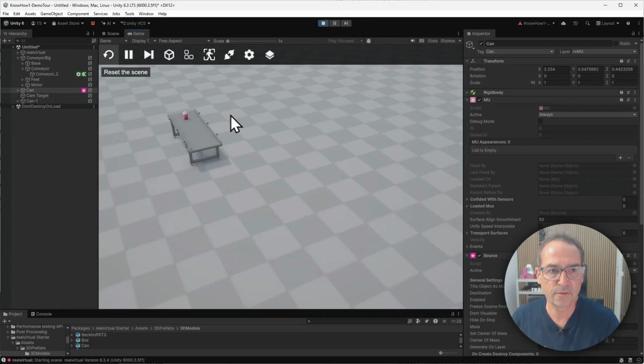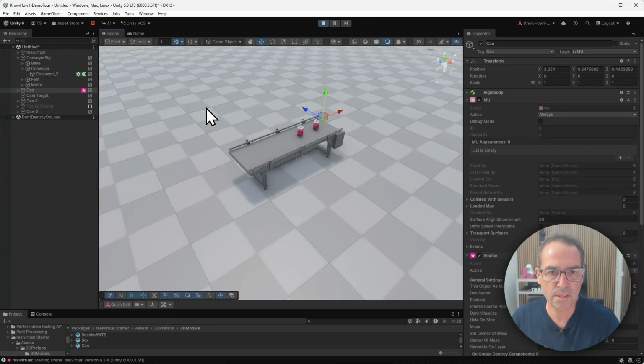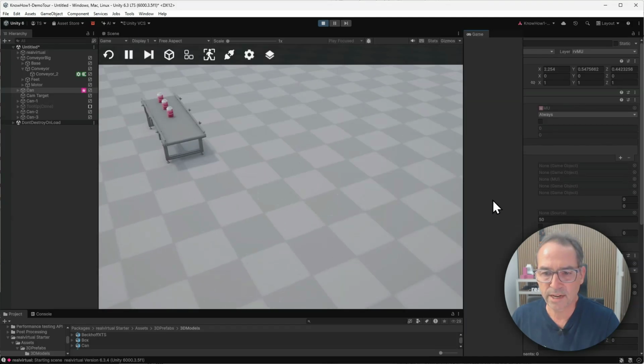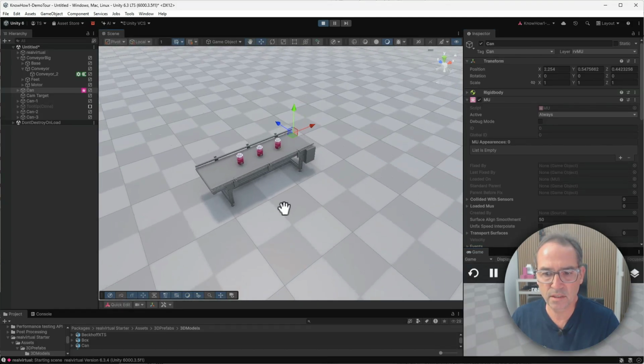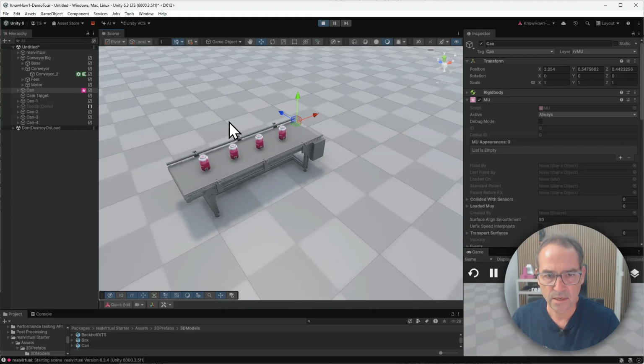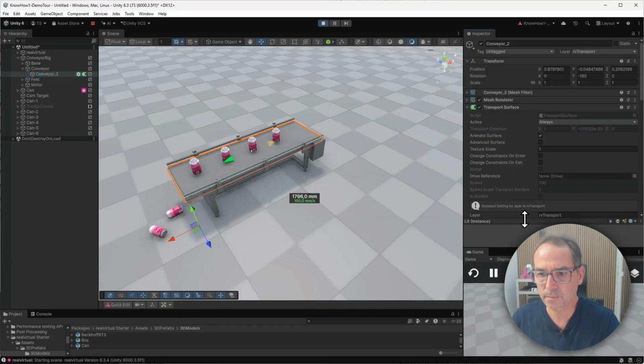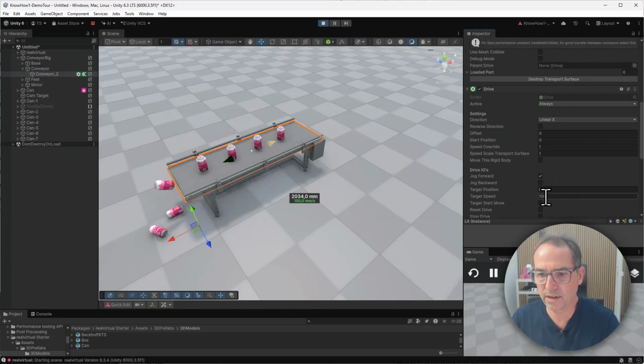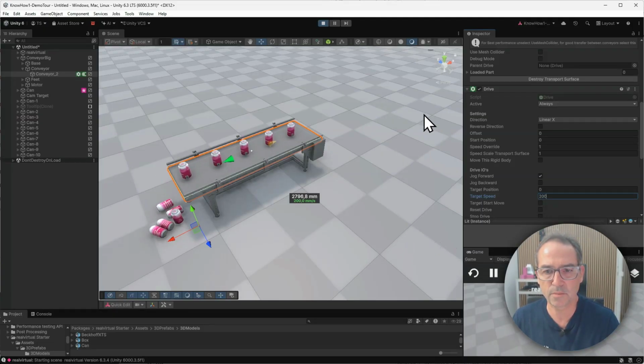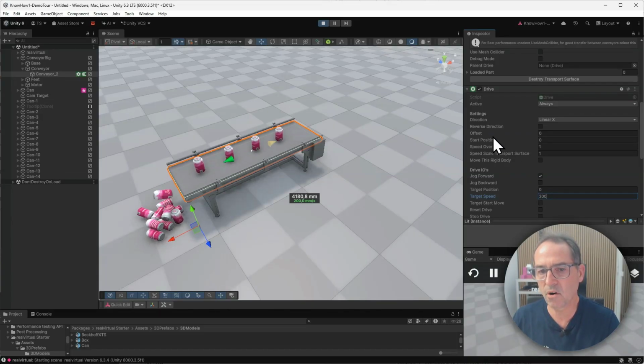You close this info button, maybe switch back to the scene mode. I always place the game window here so that the scene mode stays in front. And on the drive, for example, it's still a little bit slow. You can go to the drive and select here a higher target speed of 200 millimeters per second. All our units are always millimeters or millimeters per second, or on rotational movements, degrees per second.